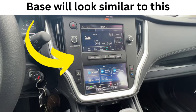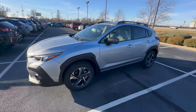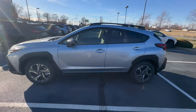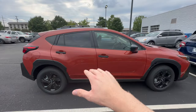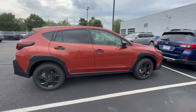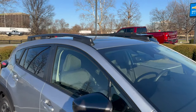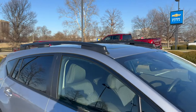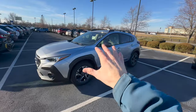The base trim has the emergency automatic braking system, Subaru's adaptive cruise control, and lane centering. Inside, the base trim has dual monitors — it does not have the larger display — and it has Apple CarPlay and Android Auto capabilities, but requires plugging your phone in manually with a USB cable. The 17-inch black finish alloy wheels come standard, and the base trim does not include roof rails — those are an optional add-on accessory.